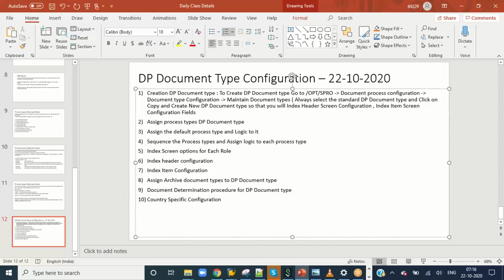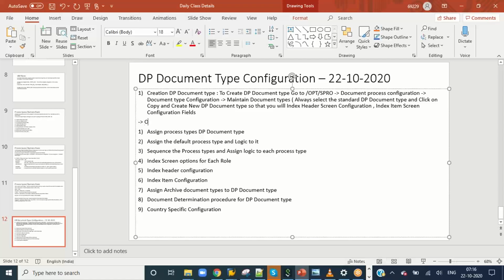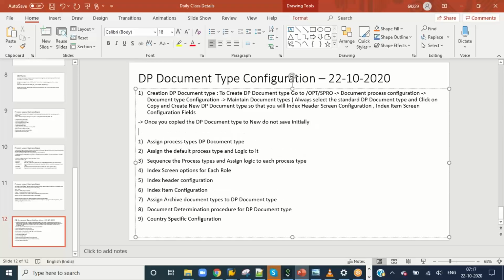Once you copied the DP document type, do not save initially. Select the DP document type.